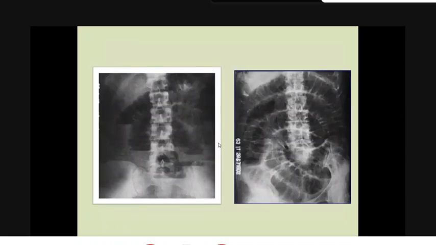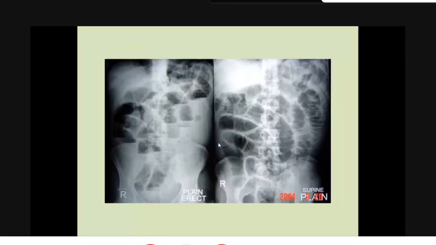There is a specific sign that can be seen in small intestinal obstruction. Also, this is erect, this is supine. In the erect we see the air fluid levels, not the caliber of the bowel. In the supine film we see multiple dilated bowel loops. These white lines that you see represent the valvulae conniventes. These white lines that we see, complete from side to side, are the valvulae conniventes, the normal mucosal ridges of the small bowel. Here it is very clear, and here it also appears in the erect position.